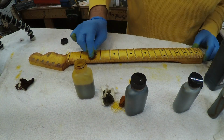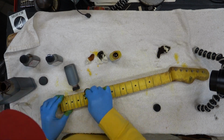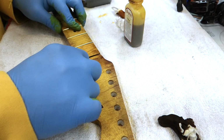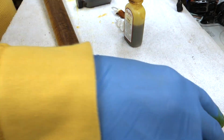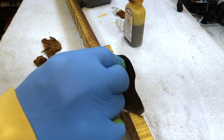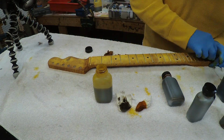And as I'm working on the neck, the glue from the fret dots sort of seeped in, so I've got to go back and clean that up. I'll show you that here in a second. But we'll take a brown on the yellow rag and sort of get the colors to blend in. It doesn't blend as nice as some of the water-based colors, but I really do like the vividness of the brown.